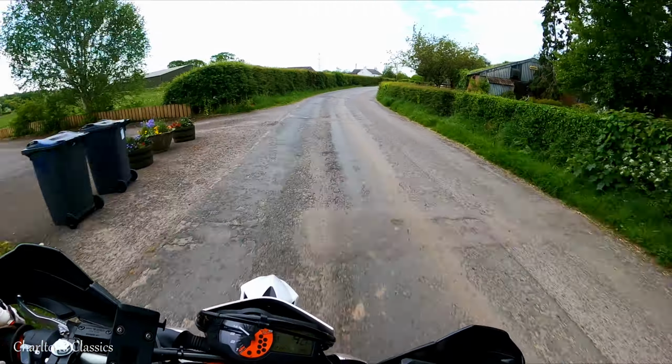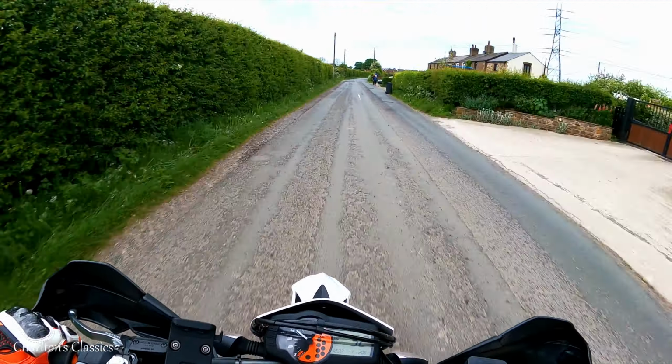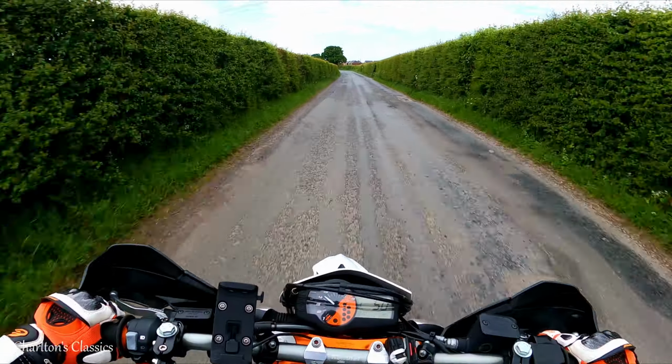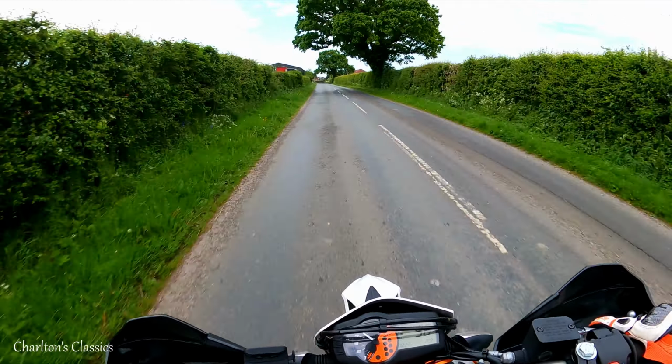My understanding on these bikes is that you're supposed to kind of ride them sat on the tank. Well, not in this case because the tank's at the back, but that sort of thing, you know, weight forward and everything. For me, I end up slithering further and further back just to get a bit of respite. Just lean forward a bit.